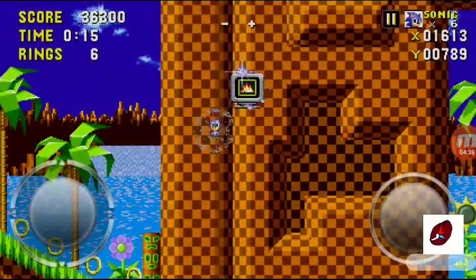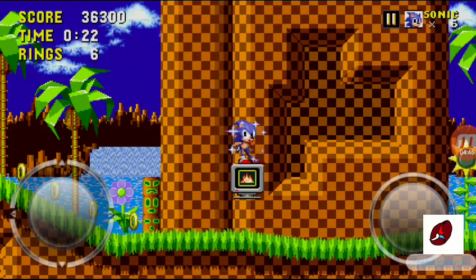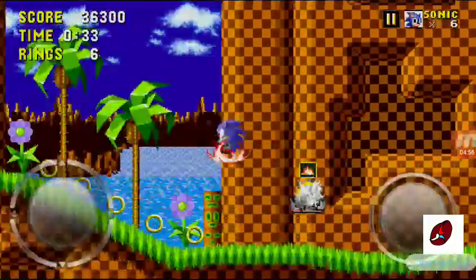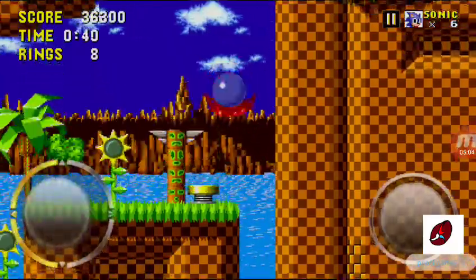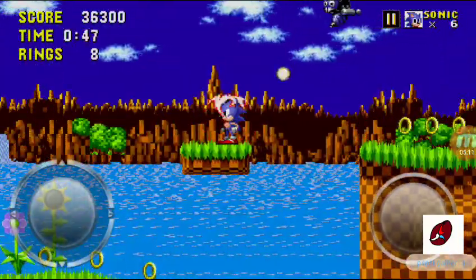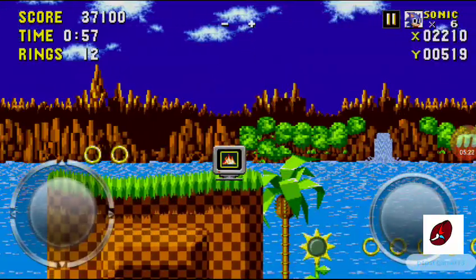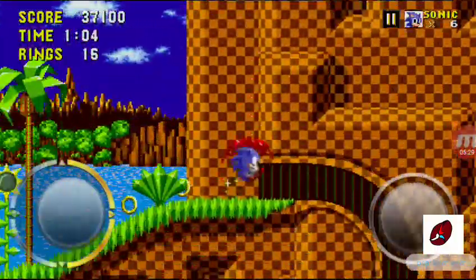I should have a fire shield. Why am I not getting my fire shield? Come on, get out of the stupid Invincia boot. There's the fire shield. Fire shield is amazing. The fire shield can do a lot of things the normal shield cannot. It can attack enemies. Well, that's what your normal ball can do.